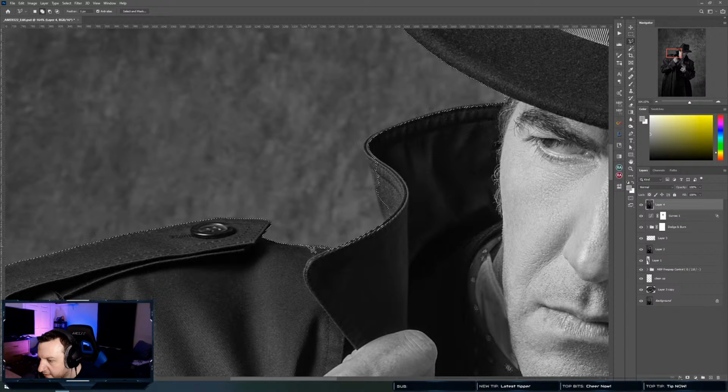But the good news is our select subject got us most of the way there. It's just not perfect. And it's also because this image is black and white, so it doesn't have a clear contrast line between the jacket and the background.